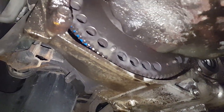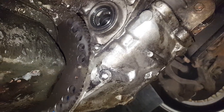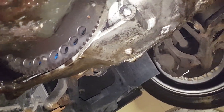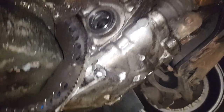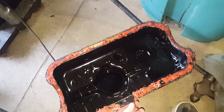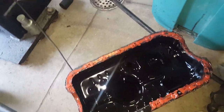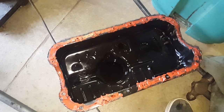I just realized some of you might be wondering why the flywheel is exposed — there's supposed to be an inspection plate that covers it, and it's been completely missing since I got the car. That's probably not good for the clutch, especially with oil getting up in there. I should try to get one from a junkyard. We got the gasket off and the oil pan's off. Gotta peel the RTV off — the gasket was ripped in a whole bunch of spots, that's probably why it was leaking. I'll peel this off, maybe power wash the oil pan, put the new gasket on and put it back together.